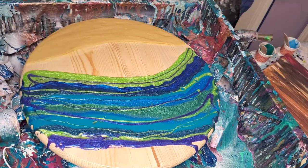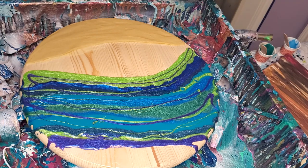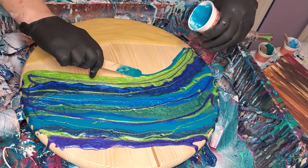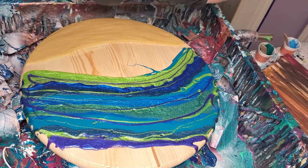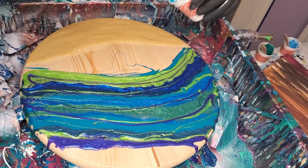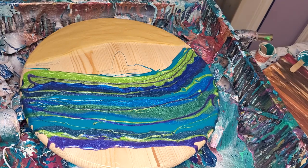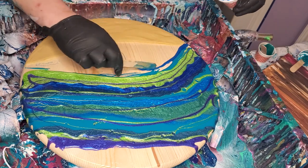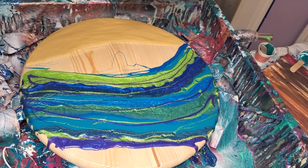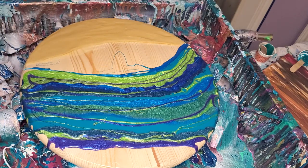Alright, I can't believe I forgot to put that other one. I like to put an aquamarine color at the front, and I totally forgot what I was doing, so I'll have to do that. I'll add it on the next coat. That's all I can do.